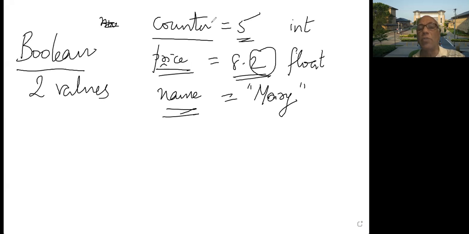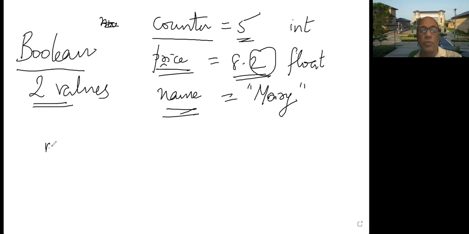If you think about a counter or a price or a name, they can take a large number of, possibly infinite number of values, right? Numbers never end. You can have strings of various lengths, so names can also be infinite. But a Boolean variable is interesting in the sense that there are only two possible values, either true or false.